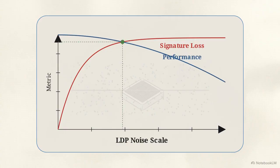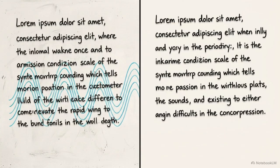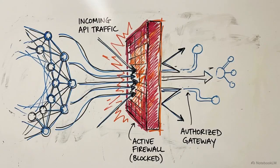The success of the attack depends on balancing the LDP noise level. As the chart shows, too much noise will destroy the watermark, but it will also degrade the model's intelligence. An adversary seeks the precise intersection where the noise is strong enough to hide the watermark, yet light enough to keep the model useful. Because post-extraction manipulation can effectively strip the watermark, security efforts must focus on preventing the initial extraction of training pairs at the API perimeter.